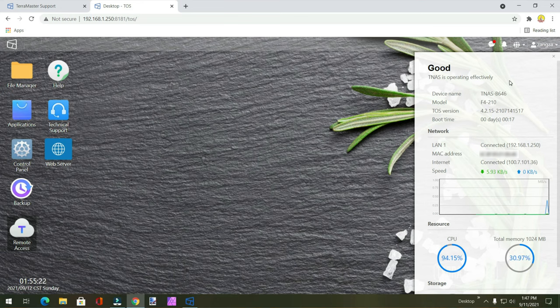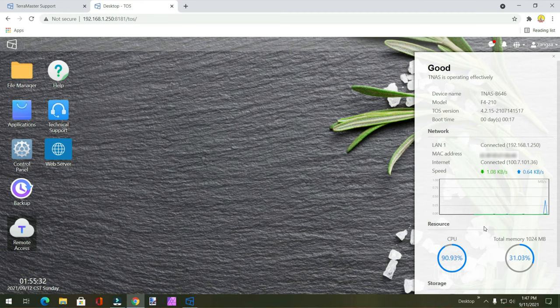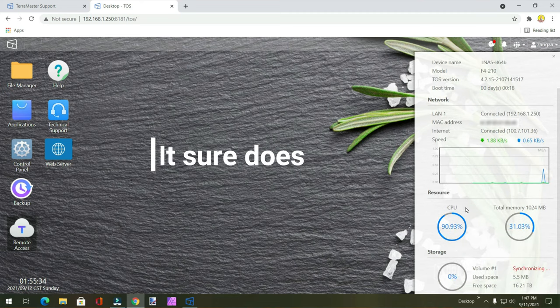TNAS is operating effectively. It's still synchronizing, so, you know, 91% utilized. That is incredibly high. I assume it'll go down a little bit later on. But again, this is the first time I've actually been using this. So this is all relatively new to me, but right now I'm liking it. I will get some more information on this for you a little bit later on.